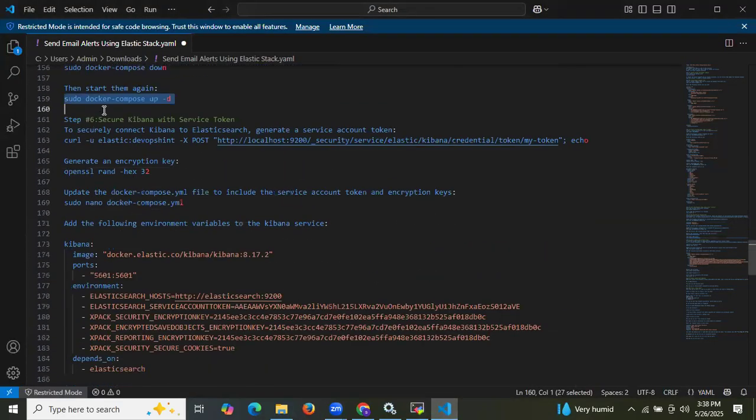Now the next step is let's secure Kibana with a service token. To securely connect Kibana to Elasticsearch, generate a service account token. So let's run this command to generate a service account token.